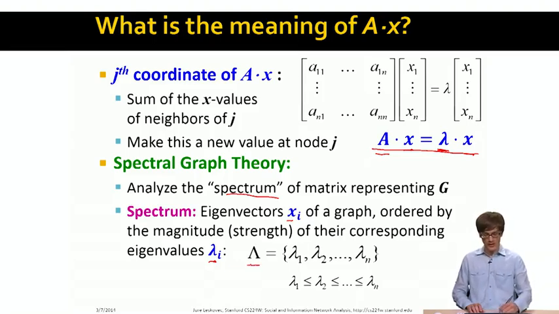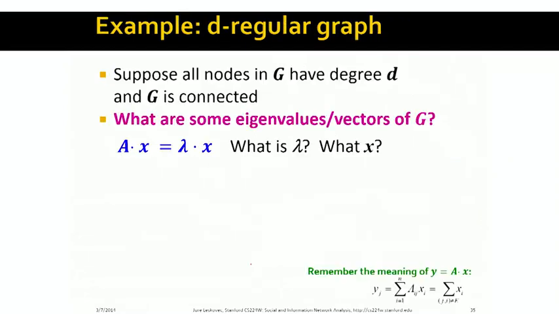The question is, what do these eigenvectors and eigenvalues, what do they tell me about the graph? So let's now start thinking about what do eigenvectors and the corresponding eigenvalues, what do they tell us about the graph?